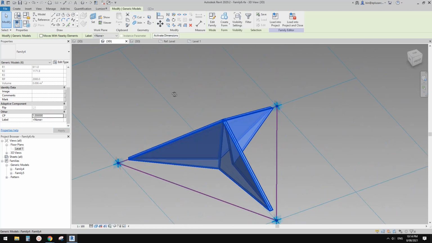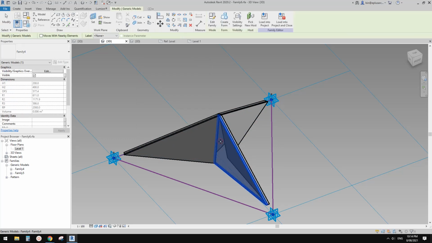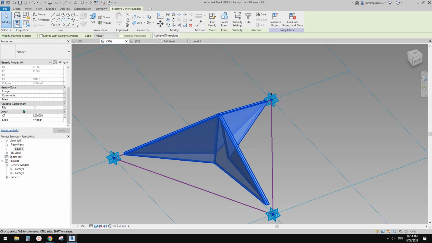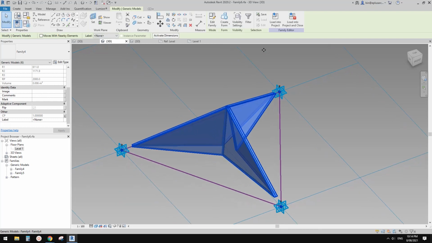And now let's load, oh hell, we need to select all of them and create a parameter for this so we can control it. So I think a CP, what's CP for? Anyway, let's link this to that CP parameter as well.